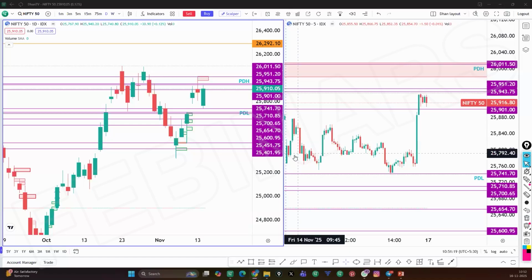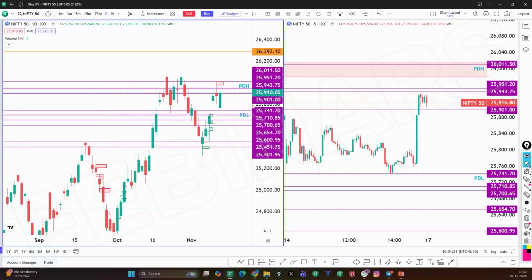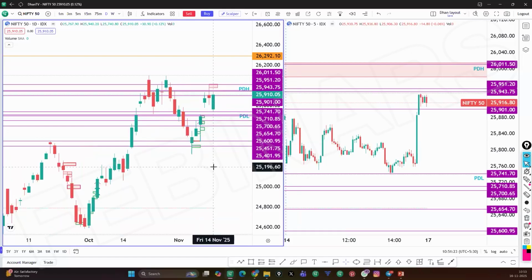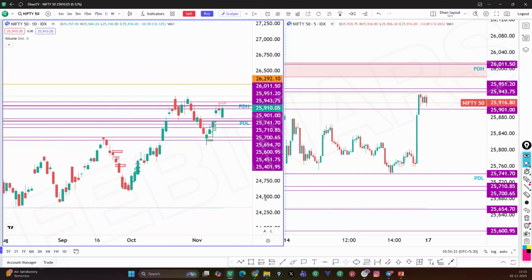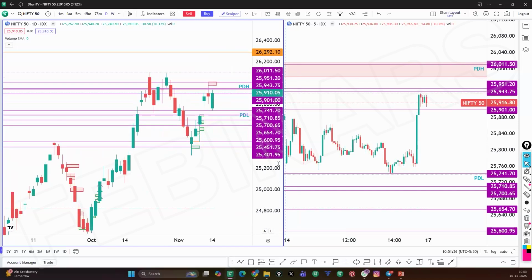Then Raju sir is going to analyze all the indices, including midcap, Bank Nifty, Sensex, and Nifty. These 4 indices Raju sir is going to analyze and give you a hint about the next 1 week of the market. I'm talking about only data analysis with respect to demand and supply zones.